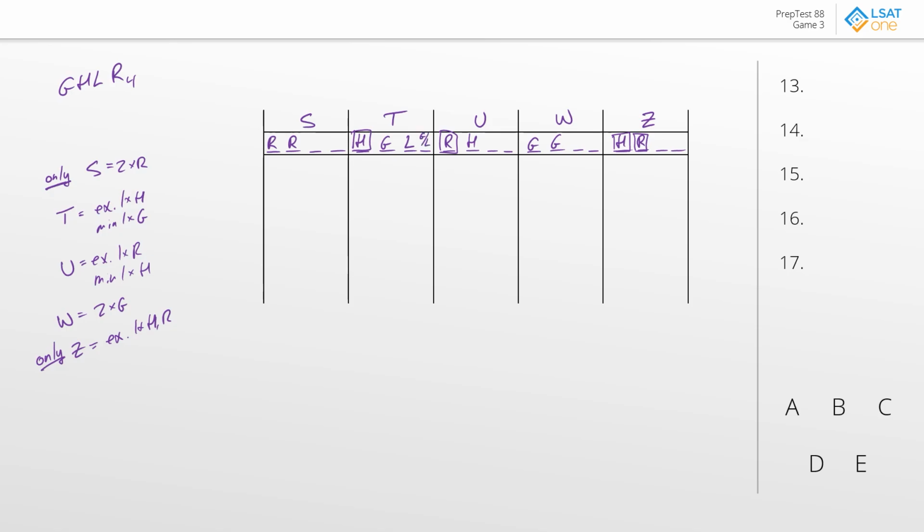Next, what about U? We know that U has exactly one R already and it has at least one H. But wait a minute, he's not allowed to have one R and exactly one H, which means this can't be just one H. It has to be two H's. We can say that H will be U's duplicate, which means his last slot will just have to be one of, I guess it could still be either G or L. So we can kind of plug that in.